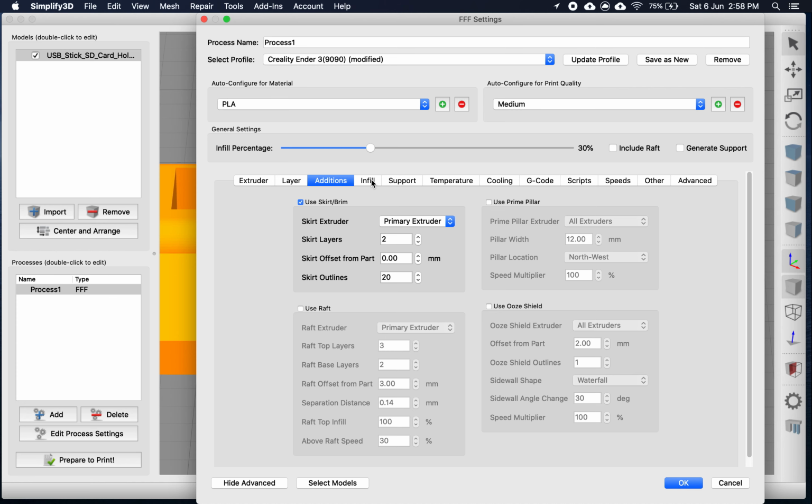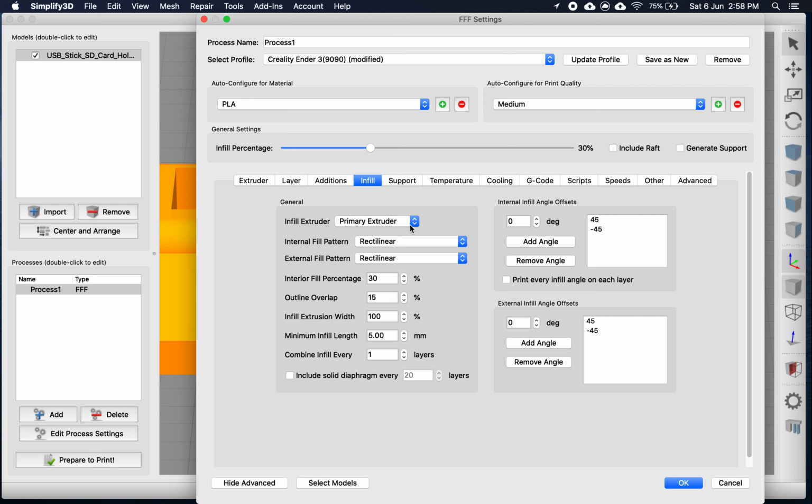Then the next one we'll cover is infill. So this one will be the infill. You can change the percentage from the top here, or you can drag from here, and you see the percentage changes also.